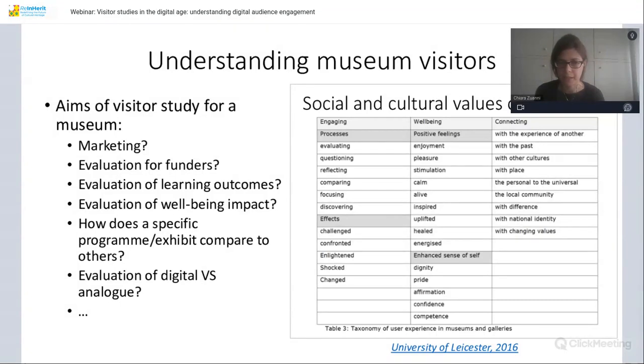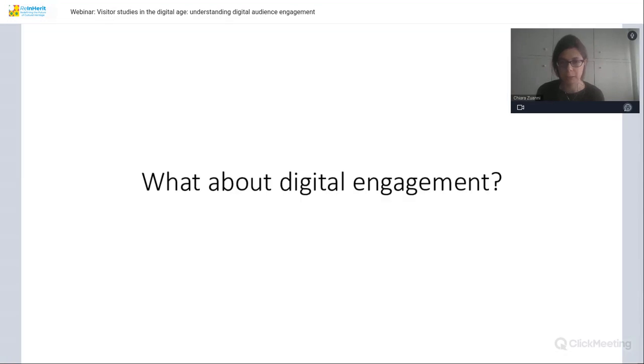On the other hand, there are plenty of studies done in museums for very specific targets that we can look at. And again, I will have some examples in my literature at the end of this presentation. I've already tried to mention, in relation to the Falk and Dierking example, how this can be applied to digital engagement. But one of the big challenges we still face in digital engagement is the lack of such a benchmark and such a clear framework for evaluating experience.